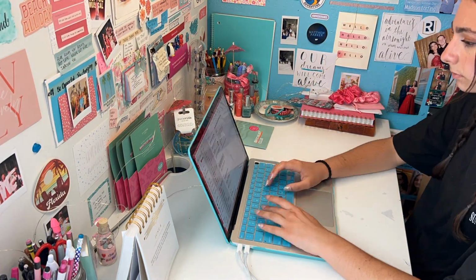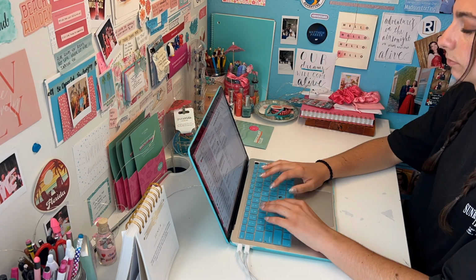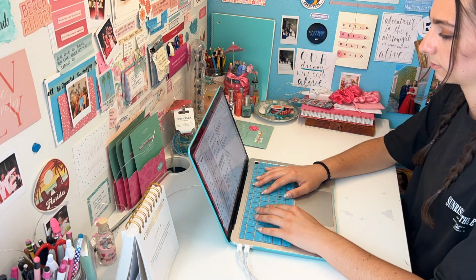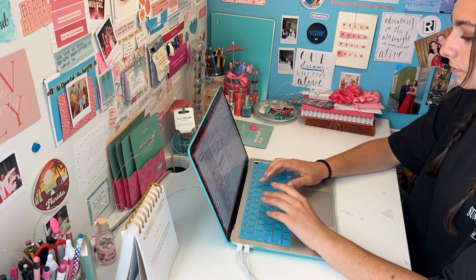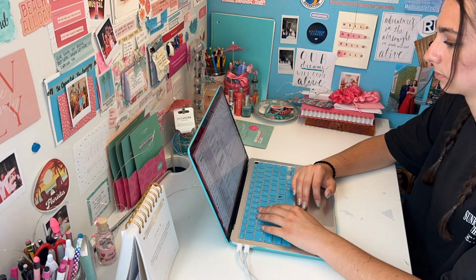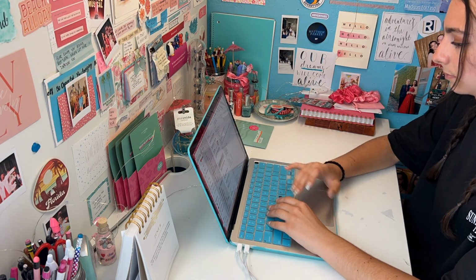Finished vacuuming and now I'm going to make a packing list because I cannot pack without a packing list. Have my list made. I'll usually think of more things to add as I'm packing, but this should give me a good thing to go off of. I have my clothes, what I need to bring for makeup and hair, jewelry, my fun category, which is just my phone, headphones, and their associated chargers, toiletries, and then just a reminder for my purse.